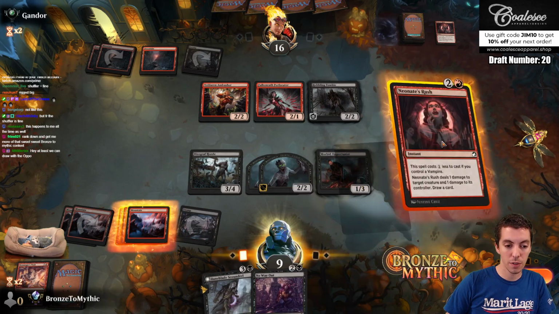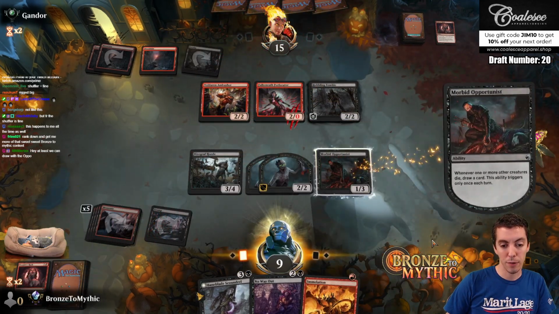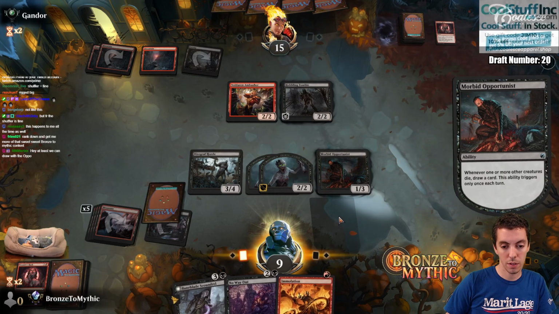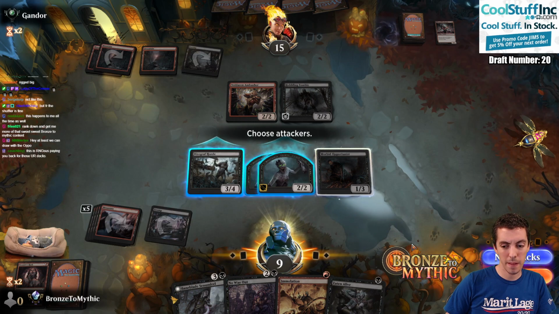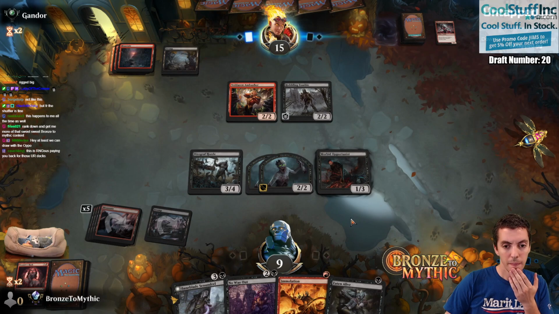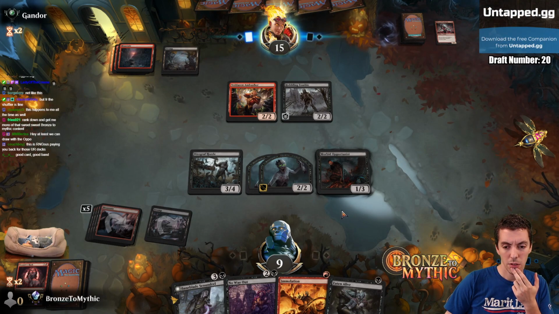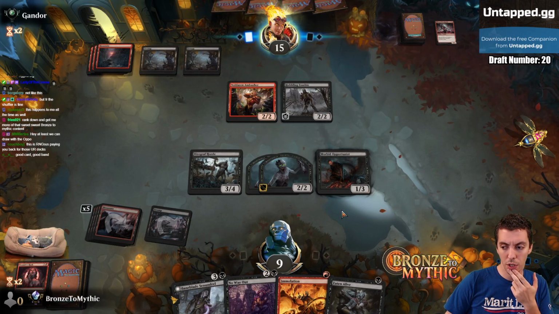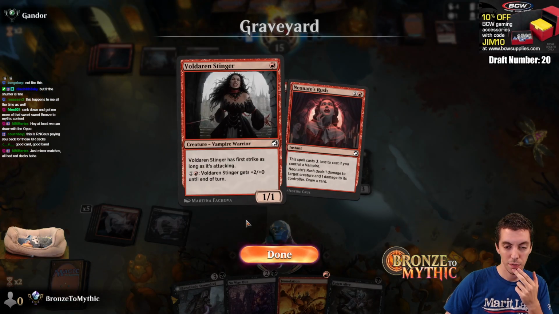Back in it, folks. Rush ya. That was also a good draw. Alright. No attacks. I want to save my tokens for later draws, so... Good card, good band. What? Neonate's Rush? Voldaren Stinger.